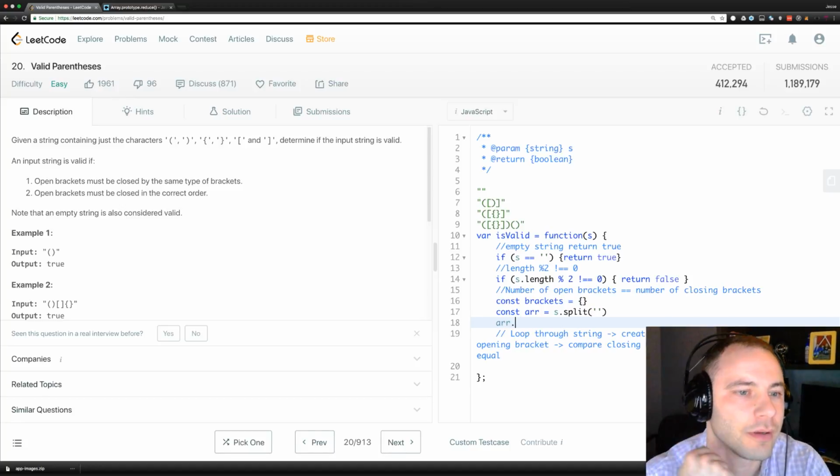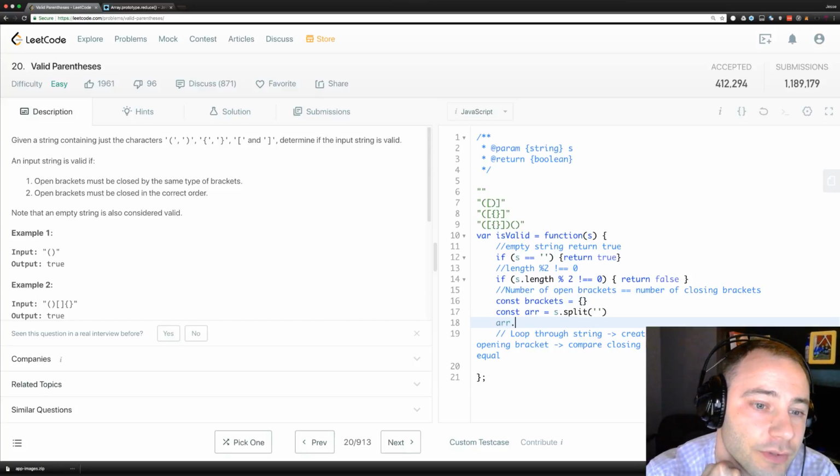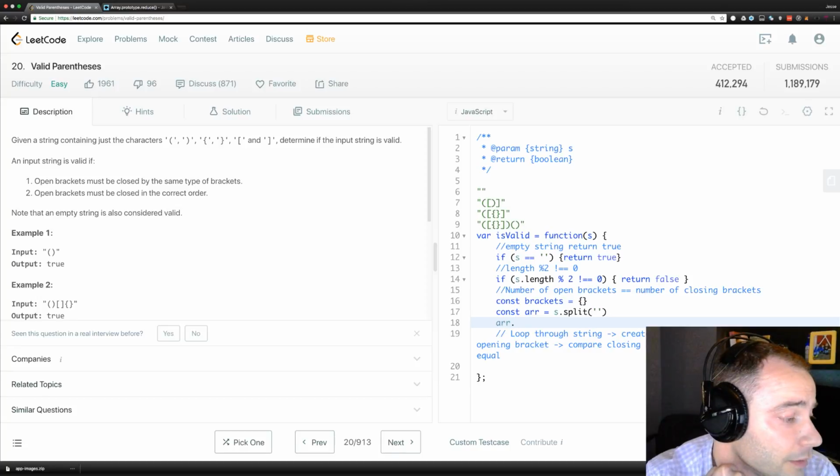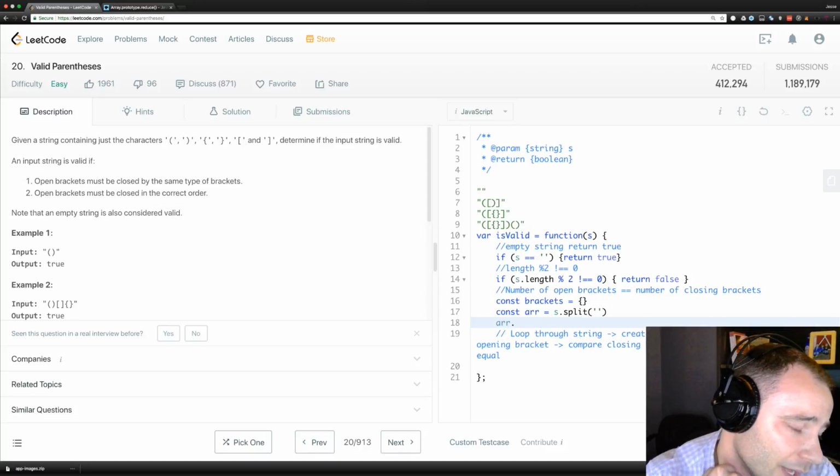Oh wait, Ronak says, I think if you just do the last condition, all your constraints will be handled, and you won't need to iterate the string twice, which will be better time complexity. Yeah, I think you're right. That's what I was thinking would happen once we did them all, and we could go back and see like, oh, okay, well, actually, this one takes care of all these other ones.